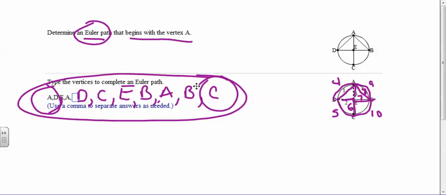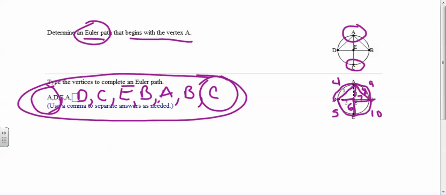One thing that you could remember from earlier on in section 4.2, there was a theorem called Euler's theorem. And Euler's theorem dealt with the degree of the vertices. And it said if you had exactly two odd vertices, such as C is an odd vertex because it has degree 3, and A is an odd vertex because it has degree 5, the other vertices are all degree 4, which are even. But what Euler's theorem said, a graph with exactly two odd vertices has at least one Euler path, which we came up with, but no Euler circuit.